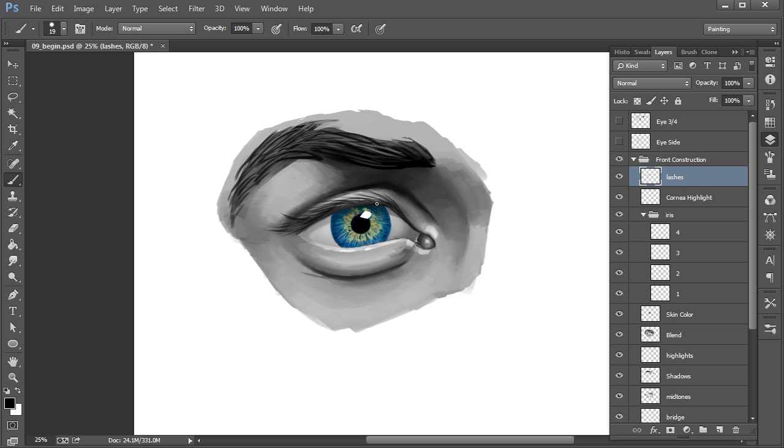So I'm keeping that in mind as I do this, and I can always take my eraser tool and kind of shave down some areas if I feel like they're just a little bit long. As you get closer down here towards the tear duct, they're not going to be as long. Okay. So the lashes are really something that helps protect your eye from crud that's in the air, dirt and dust.